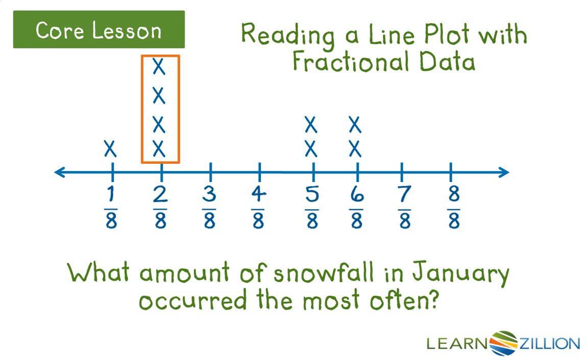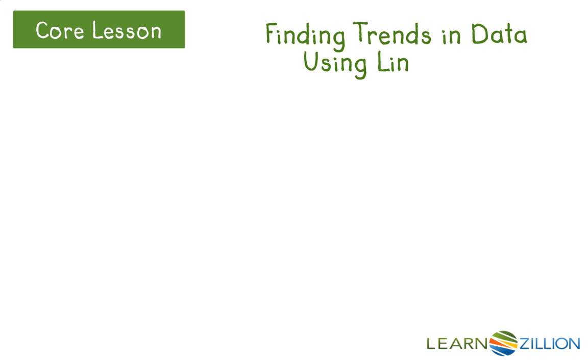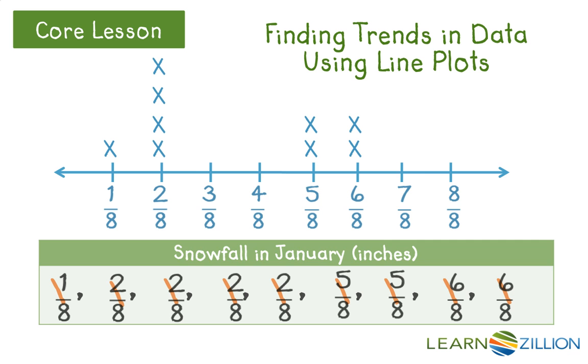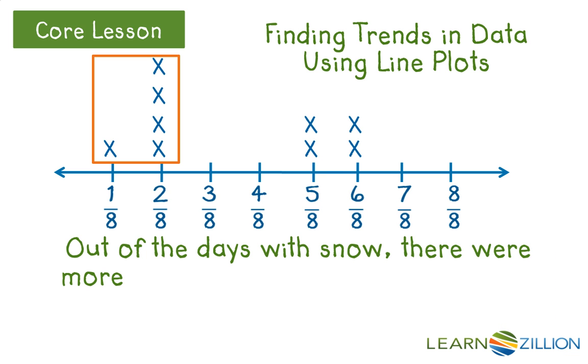Line plots organize data in a way so that it's easy to pull out specific data for problems like we've done here, and line plots can also help us identify more generalized trends in data. Trends are more generalized observations about a line plot. We tend to look at the entire line plot in order to see trends in data. One trend we can see is that the majority of our data falls under 1/2 of an inch.